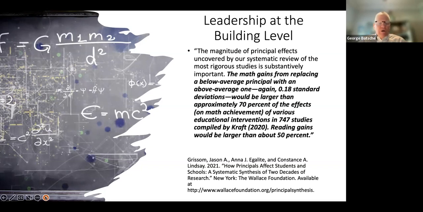So we still kind of have a culture in schools where we're on that search for the holy grail of interventions. What's the best intervention to do? This is very sobering data right here. Building principals who exercise collective leadership create a climate in the school through collaboration, and given the impact of collaboration on student outcomes, replacing a below average principal with an above average one has effects on student outcomes greater than 70% of the effects of interventions in 747 studies.